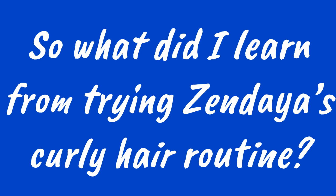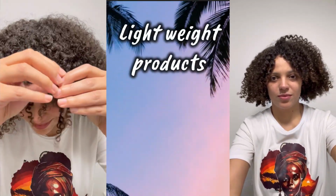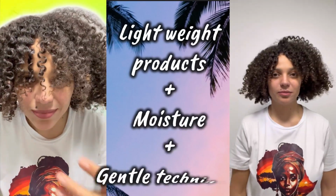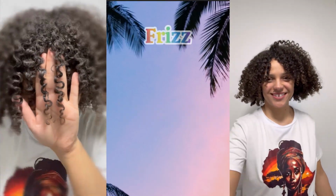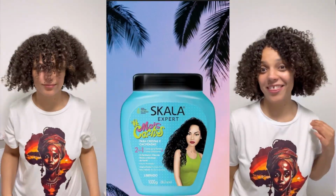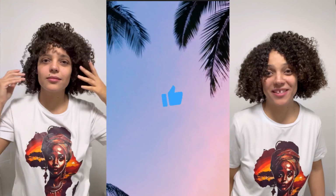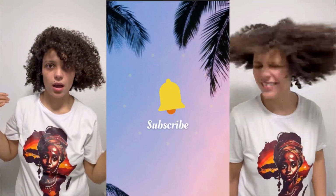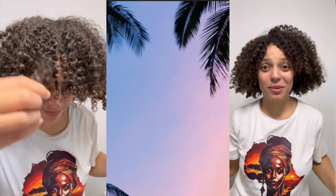So what did I actually learn from trying out Zendaya's curly hair routine on my type 3 curl texture? Simplicity works, yeah. Lightweight products plus moisture plus gentle techniques equals definition, volume, major volume, frizz, and bounce. Soft curls. Yes, girl. What kind of leave-in makes your hair look this good? That's crazy, right? Zendaya, you're onto something. Wow. There's volume. It looks good. Better than I expected, to be honest.